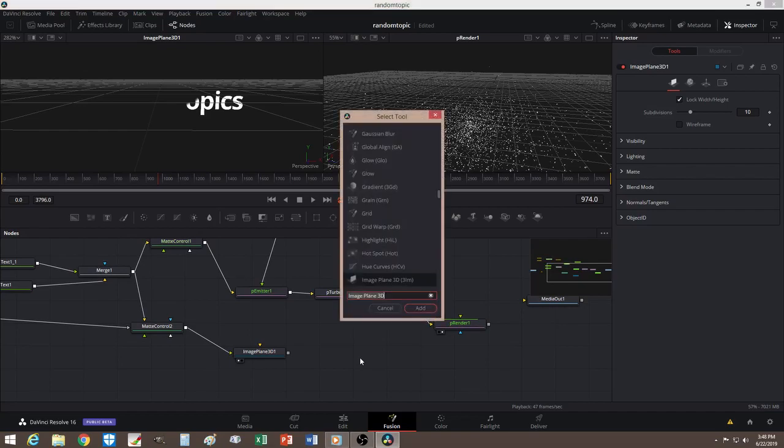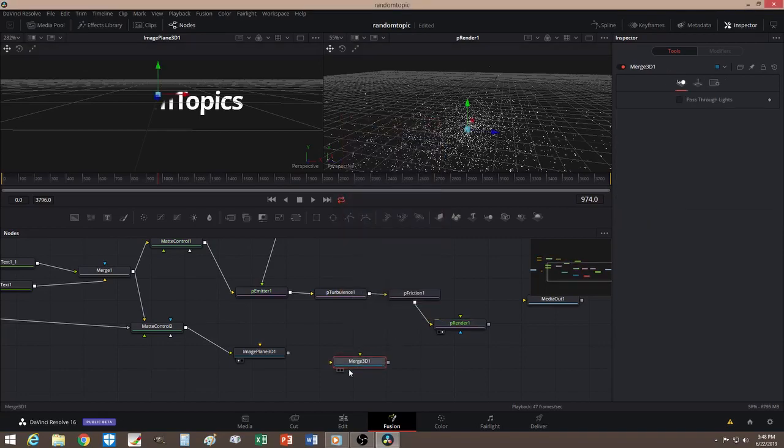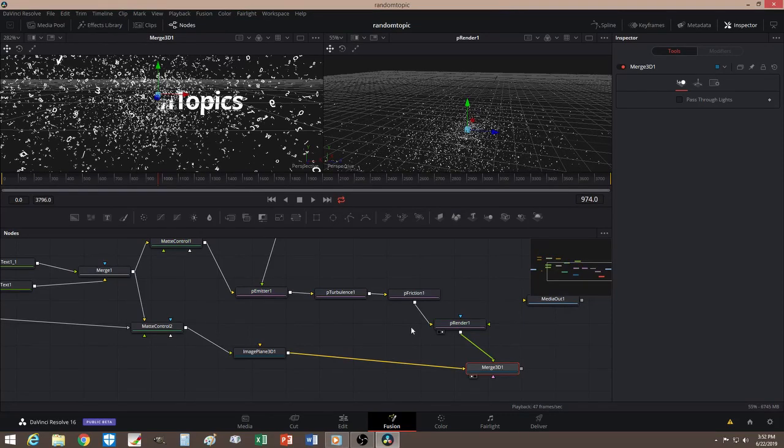So space, type in merge, and then look for the 3D one. So here it is. Let's add this over here. Okay, so let's connect this to the background. And then let's connect this to the foreground. And you bring this up here. I'm gonna let it render out.